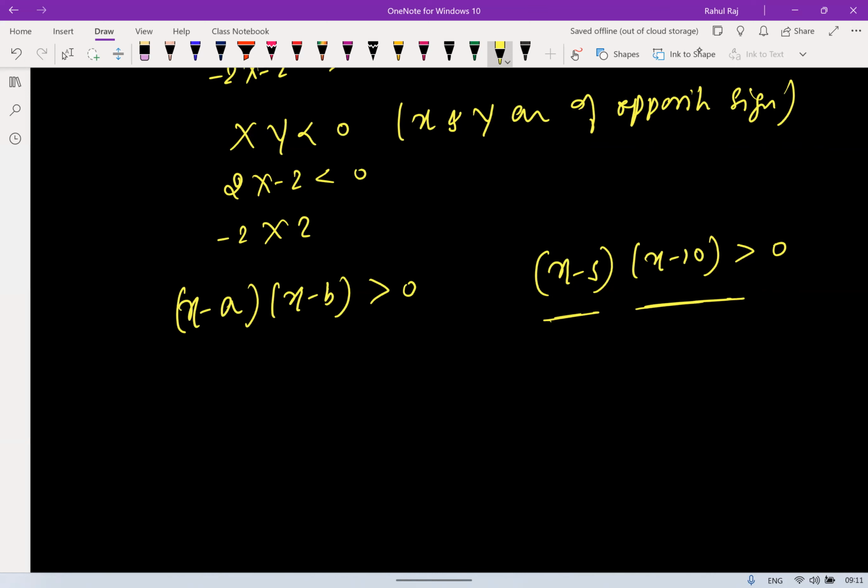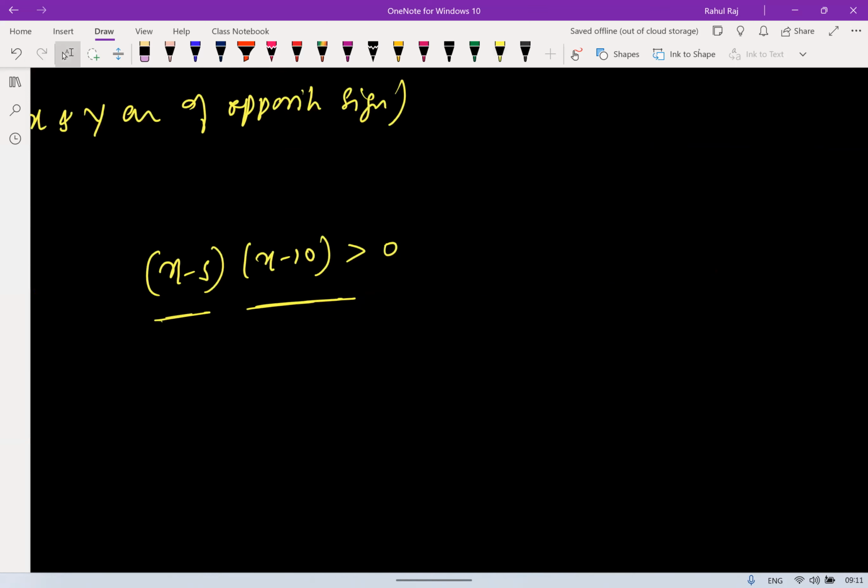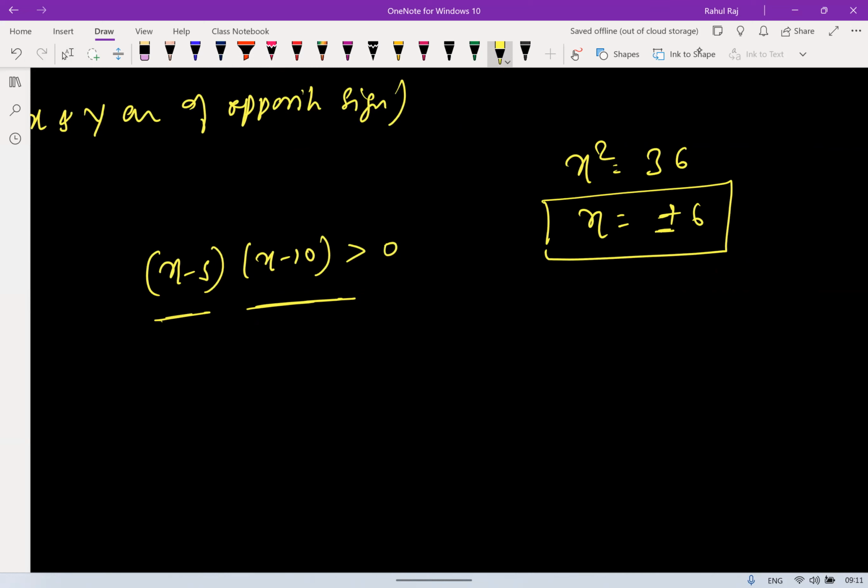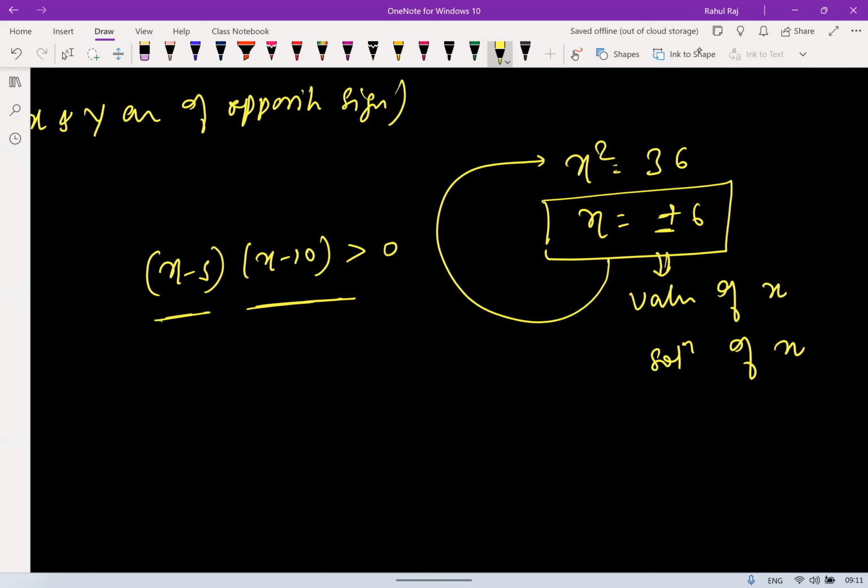So Alexa, when I say x square is equal to, let's say, 36, x is equal to plus or minus 6, right? What is this plus or minus 6 called? This is called the value of x. This is also called the solution of x. Why? Because the value you have found, x is equal to plus 6 or minus 6, when you place it back into the equation, what happens? If you put x equal to 6, your LHS is equal to RHS, 36 is equal to 36. And when you place minus 6 as well, you have 36 equal to 36.